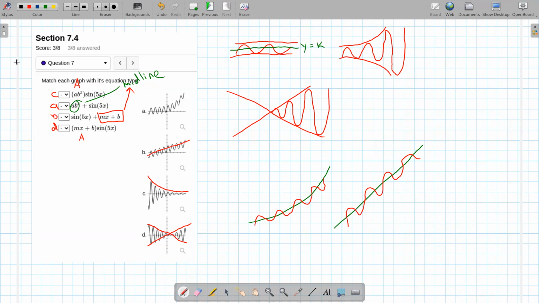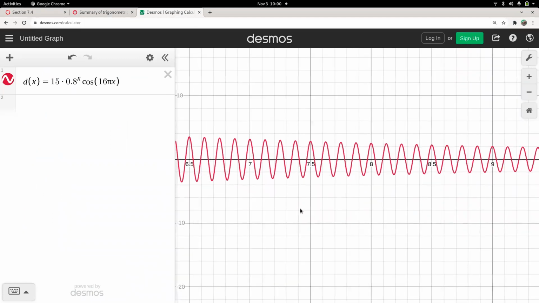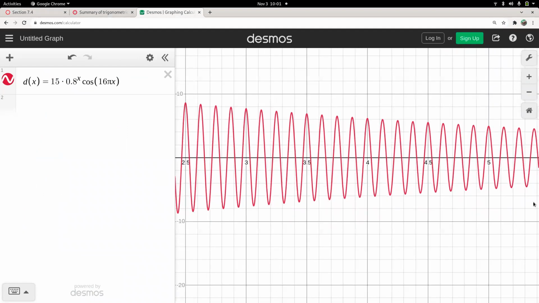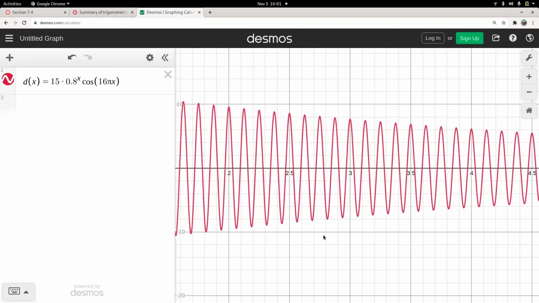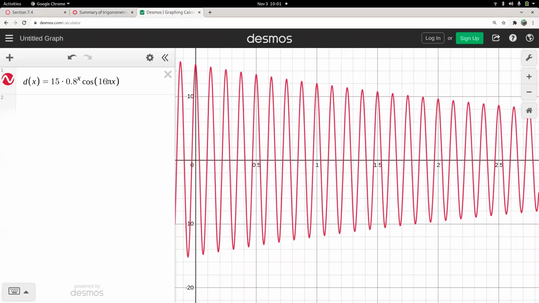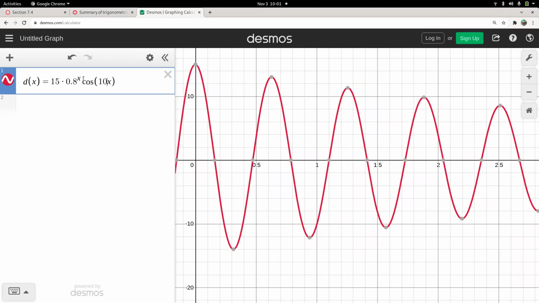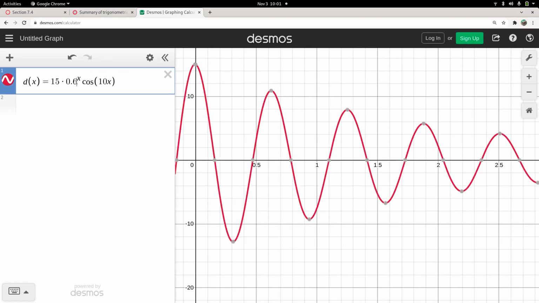Another thing you could do is plug in some numbers and see what happens. Pick a number for A and B and compare it. So let's just do one of those for fun on Desmos. This one was kind of like that spring problem we did earlier. The period is just very different. Let's give it a smaller or bigger period. Let's make that a 5, maybe 10. And then my exponential, let's have it drop a tiny bit quicker, like 0.6.